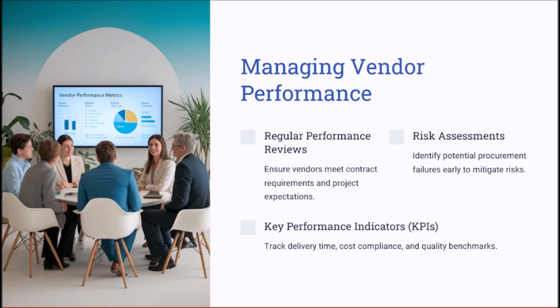And to get an idea about these key performance indicators, it could include delivery time or on-time delivery. The description of that KPI is the percentage of deliverables received on time. For example, you were supposed to receive 10 deliveries in a month. Maybe you have received only 9. So the percentage here, or the KPI here, could be 90% only because the vendor has missed one time out of the 10 times.